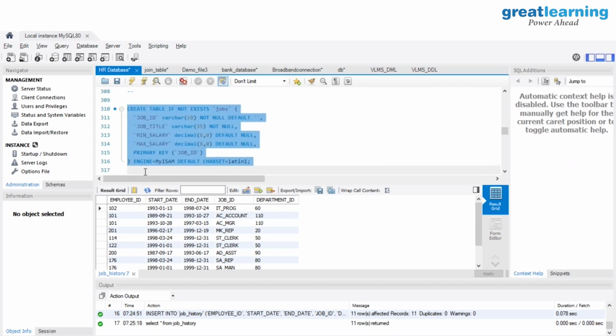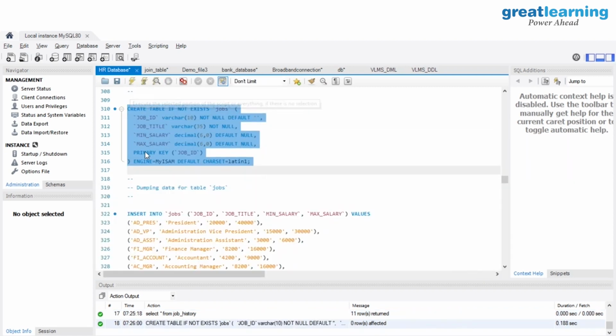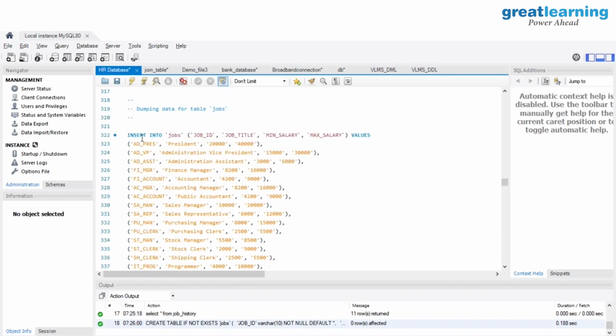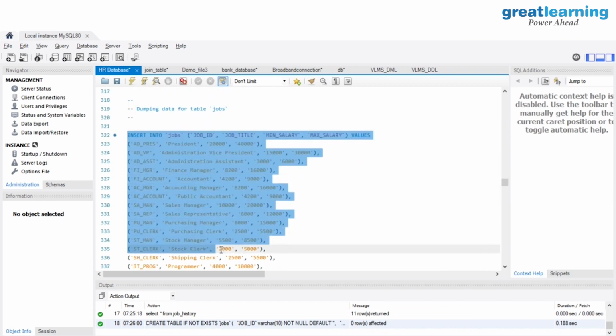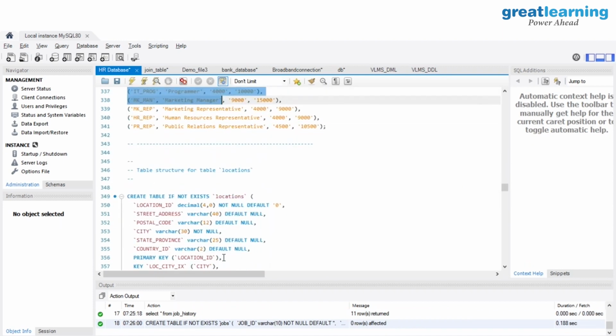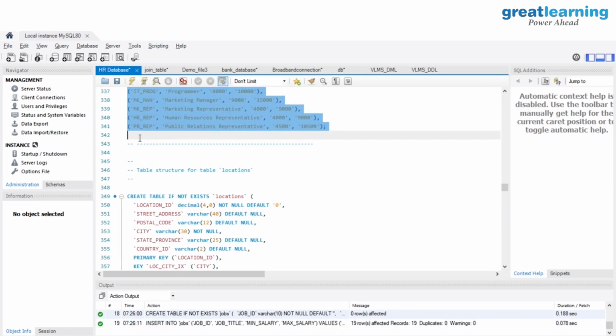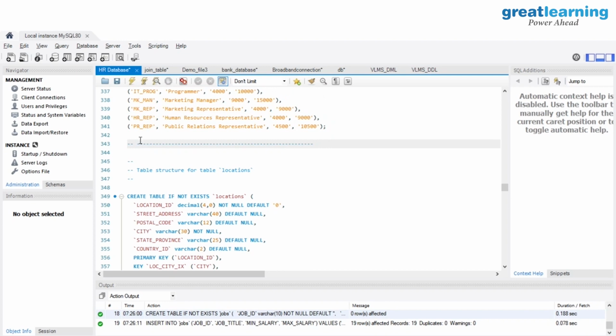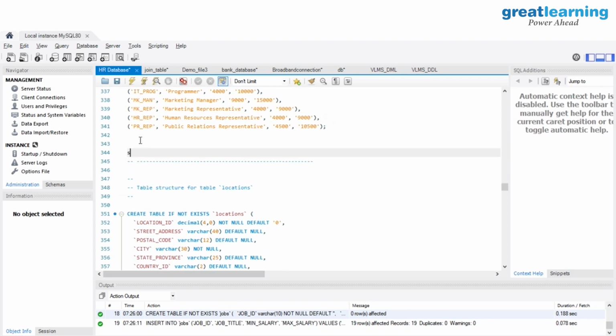Let me just execute this. Yeah, it got executed. Now if we want to insert the data to jobs, lots of types of jobs are there. Let me just execute this as well. And now we are going to write select star from jobs.